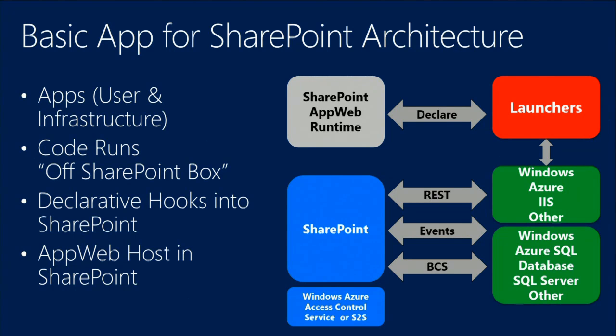So from a hybrid point of view, can you talk quickly about these hybrid apps and these hybrid architectures that we now have? Yeah, so a lot of times the org wants to move to the cloud, or we might have some workloads that are in the cloud, but we also have a lot of applications that are going to be on-premise. So we might have legacy applications. And this model, and we'll talk a little bit more about this later, is very good for hybrid scenarios where maybe I've got an ERP system, and I just need to quickly publish that information up into SharePoint. I don't want to rewrite it all to be a SharePoint app. But I could make it a provider-hosted app and have hooks in there so that it's surfaced up through my portal, whether that's in Office 365 or on-premise. And we'll go through more of the details of how that happens.